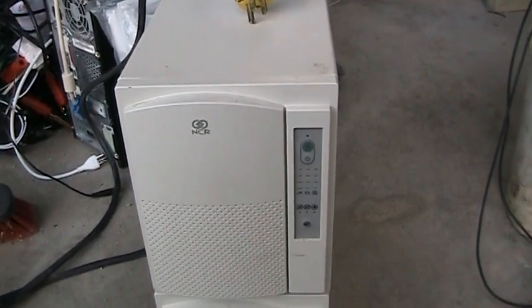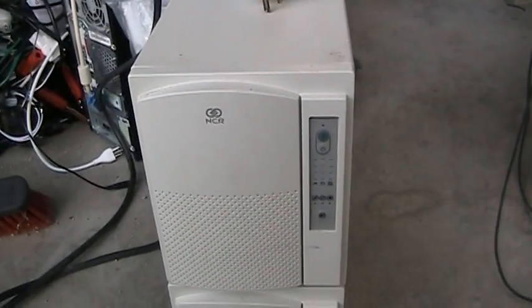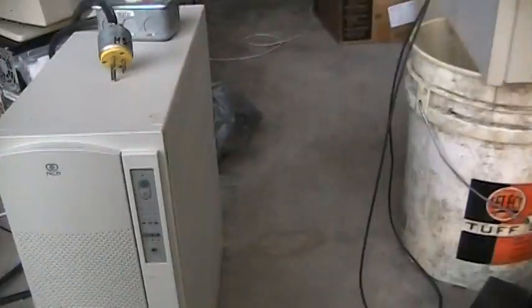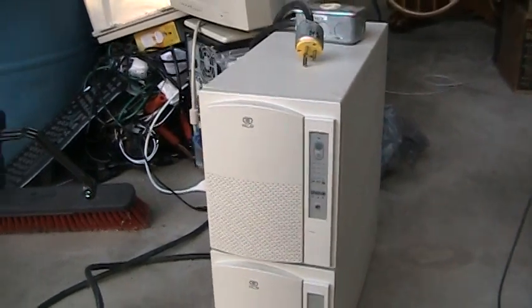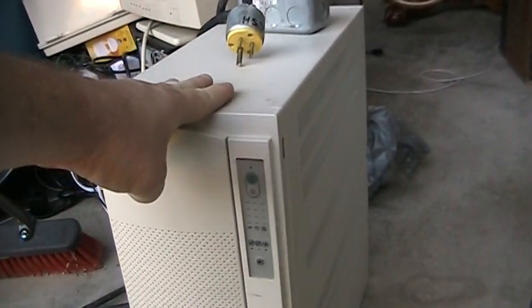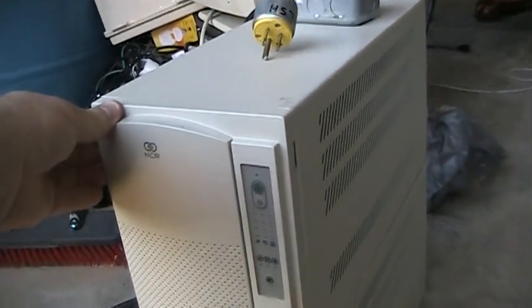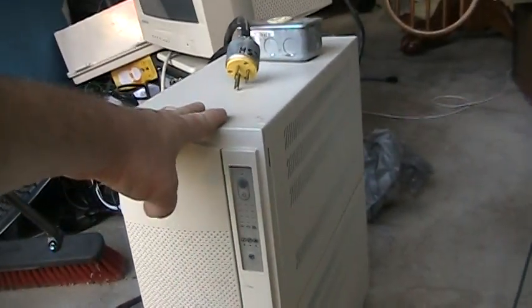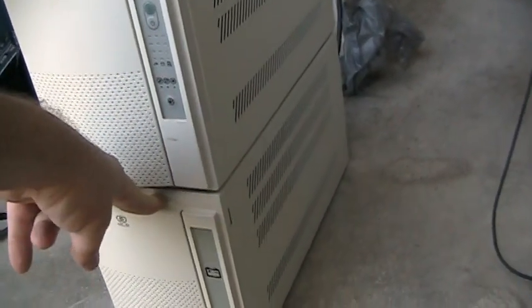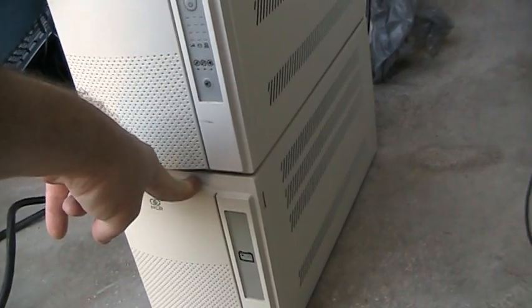This is an NCR-branded uninterruptible power supply, having 1,400 total volt amps of backup capacity. As you can see, there are actually two pieces to this unit. And yes, you actually do need them both, because the upper portion, even though the front panel appears to come off over here, and maybe it can be removed for some sort of service or diagnostic purpose, has no batteries inside. You actually need the secondary unit, which is a pack containing several sealed lead acid batteries configured in series to produce a 48 volt output total.